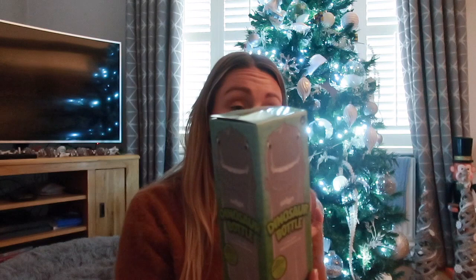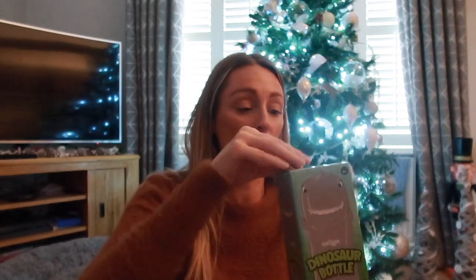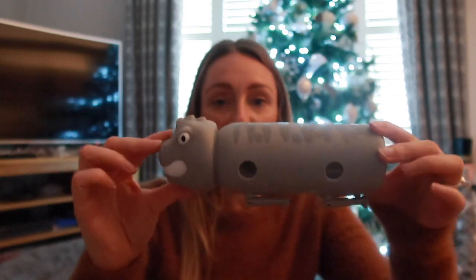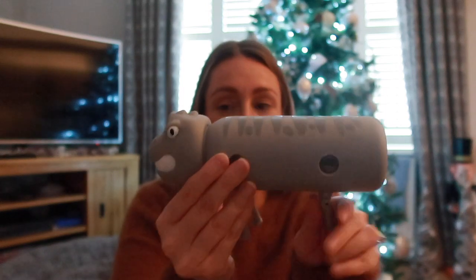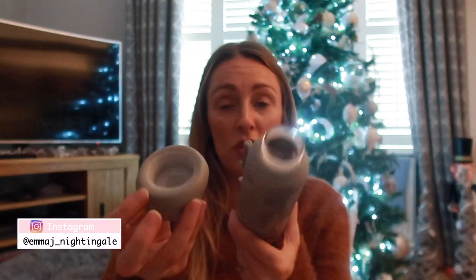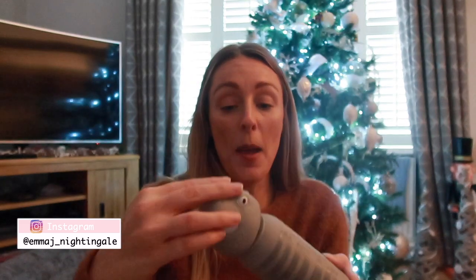He's also got another bottle from Smiggle - they've had an amazing sale. It's a dinosaur bottle for £3.60. It says age six plus but he'll be fine. It's shaped like a dinosaur - you can put the legs down so it lies flat, or tuck them in so it stands upright, then unscrew the top. It's coated in silicone so it's practically Ollie-proof - if he drops it it's not going to split the plastic.